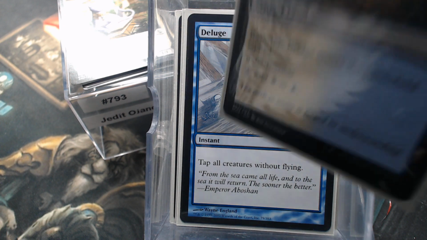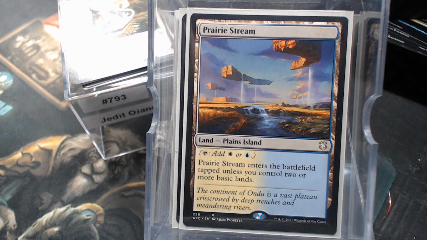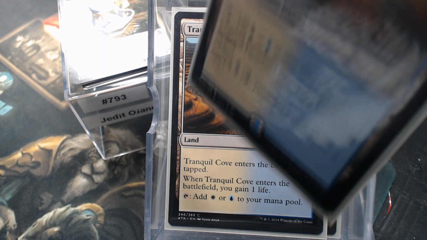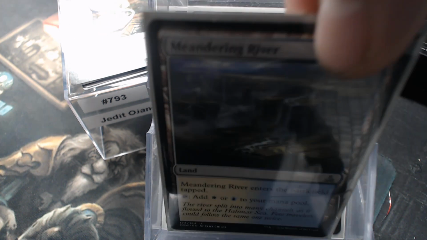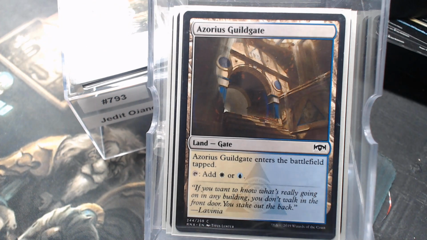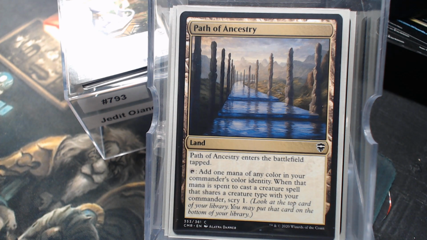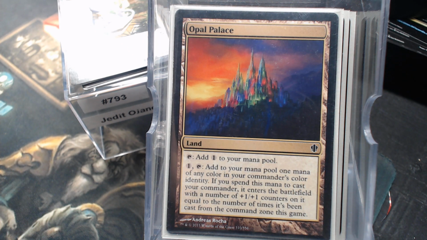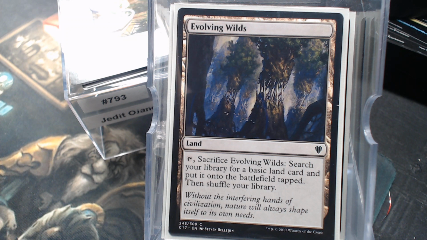We have Razortide Bridge, Prairie Stream, Tranquil Cove, Irrigated Farmland, Azorius Chancery, Meandering River, Sigiri Refuge, Azorius Guildgate, Floodplain. Path of Ancestry is decent in a tribal deck. Opal Palace. Terramorphic and Evolving. Of course, there's that Rogue's Passage.